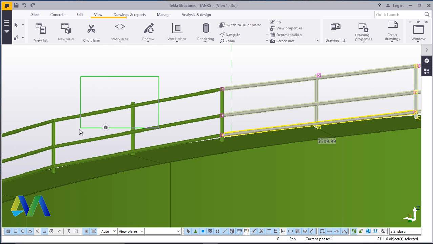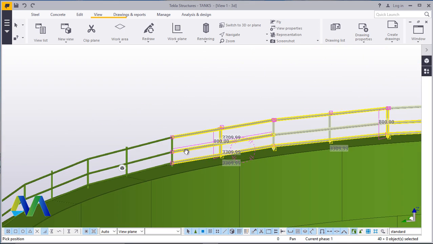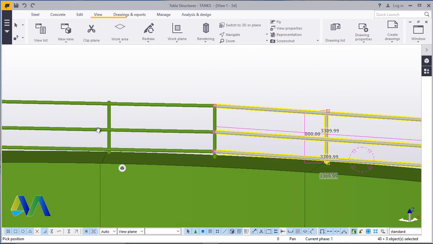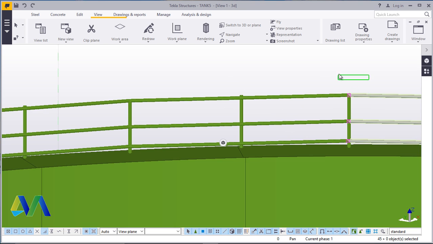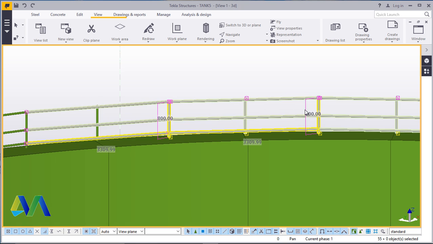Others are meshing properly. Make sure all these are clicked or highlighted.